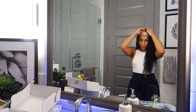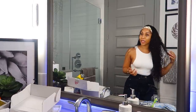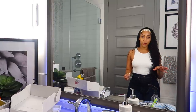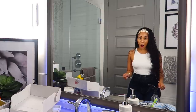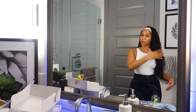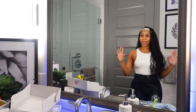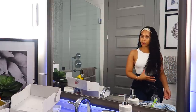They might be on to something, okay? If you don't feel like doing your lace, if you're tired of glue and you're looking for something that you can literally do in 3 minutes tops, this little thing will come in handy for sure. You want to run to the grocery store real quick, you want to run out and get some hookah, get a drink real quick, but your hair looks like shit. Just throw this on. Oh my gosh.